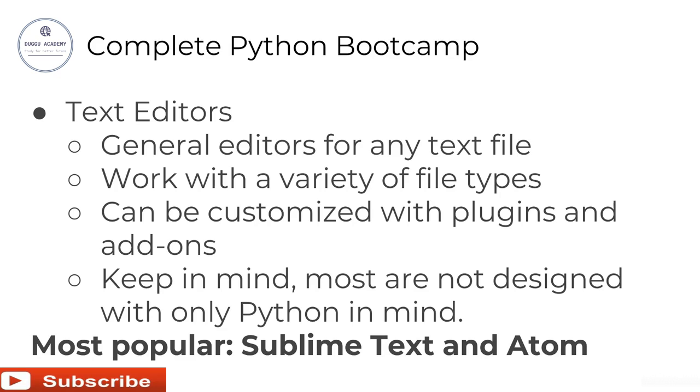The most popular text editors on the market are Sublime Text and Atom, and those are both free. Technically, Sublime Text is an unlimited-use free license that you can eventually pay for if you like the product. Atom is an open source text editor from GitHub, which is completely free. Later on in this lecture, we'll be showing you how to download Sublime Text and run Python scripts with Sublime Text. So that's one option, the text editor.